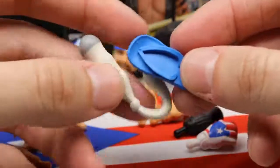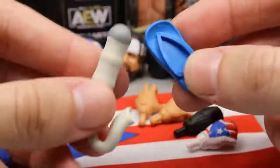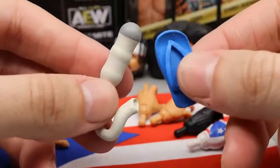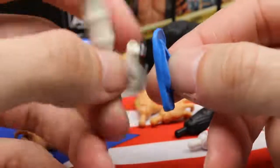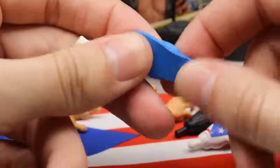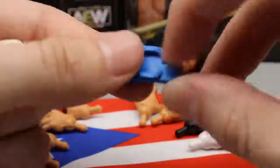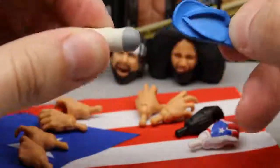Then you have the flip-flop or sandal accessory that comes with Ortiz — two very unique weapon choices. You can't put this on a figure and it doesn't disconnect, but it has a soft, pliable feel — it kind of feels like it's actually made out of a flip-flop material. It has a very nice soft texture and feels good in the hand. I really like these accessories a lot.